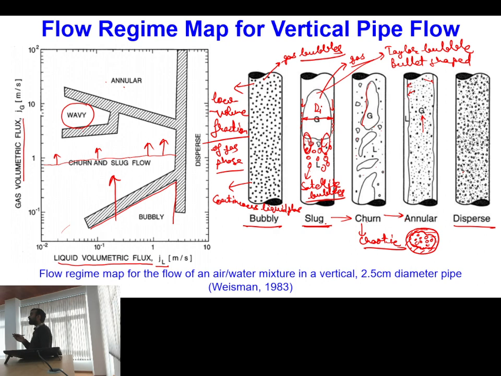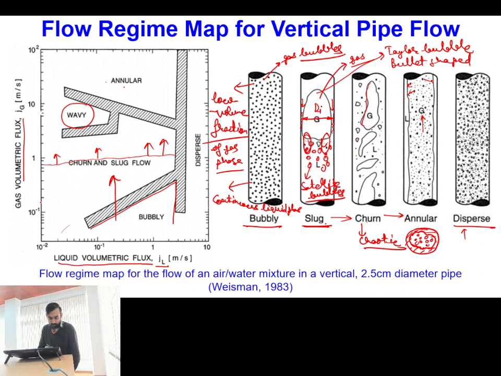Few dots are solid dots. So solid dots represent nothing but the gas bubbles, and then few are open circles. Open circles represent the corresponding liquid phase, and in the surroundings we will majorly find the presence of liquid, but there can be almost comparable volume fractions of both the phases present in the system.